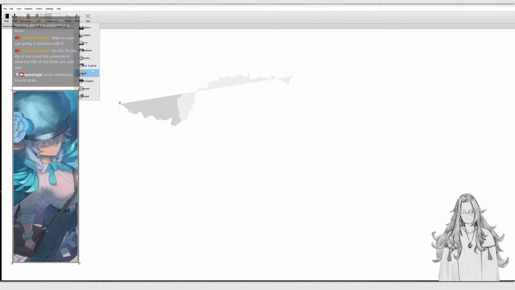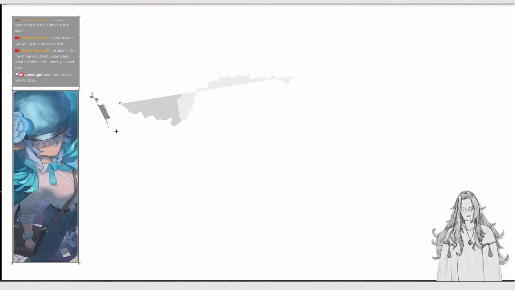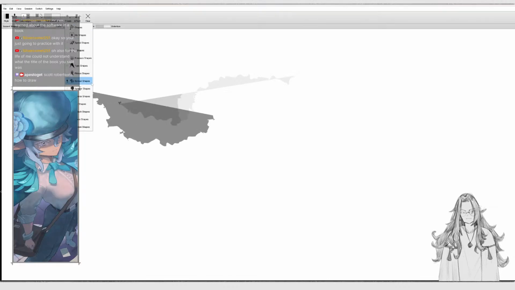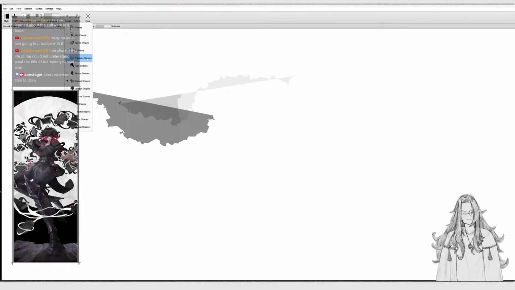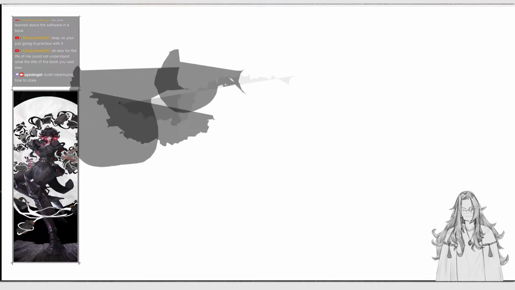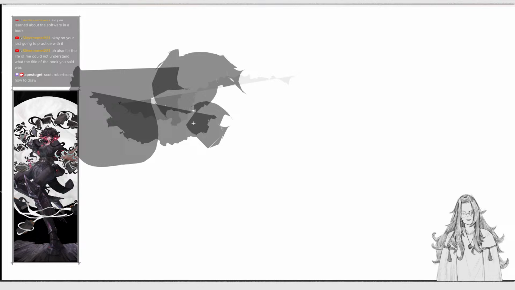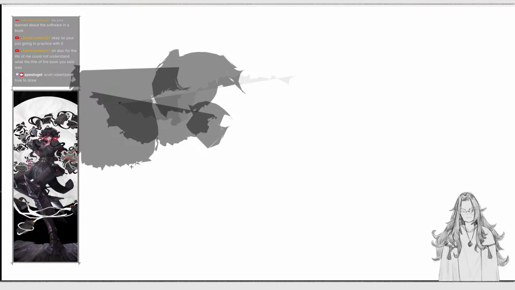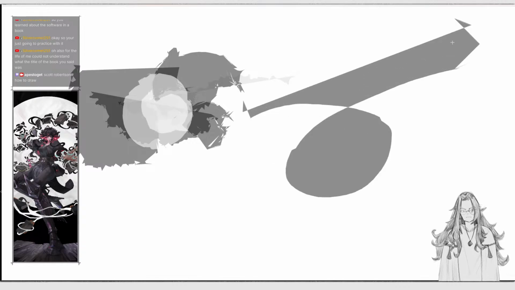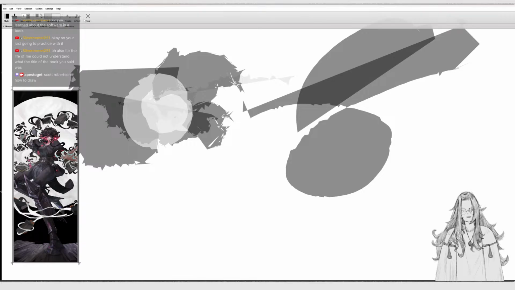Okay. What does this do? Scroll. X shape? Yeah, I don't get this. Wait, oh my god, it's affecting the thing after it's drawn. Oh, that's funky.